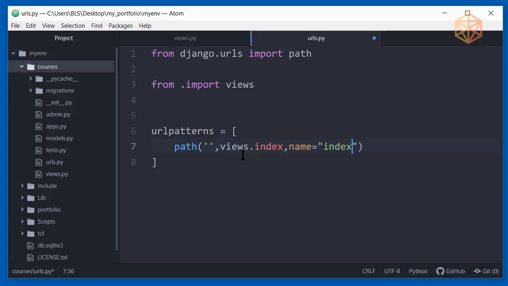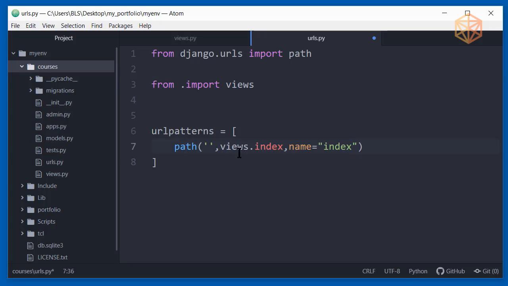It calls the view function with an HTTP request object as the first argument, and any captured values from the route as keyword arguments.